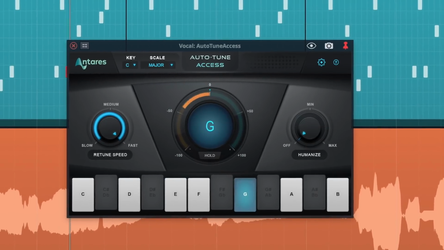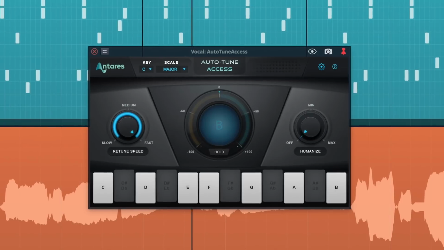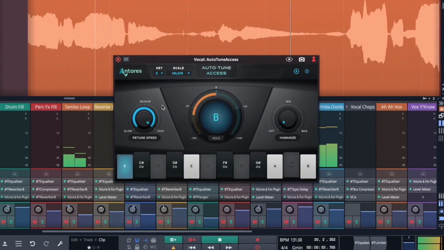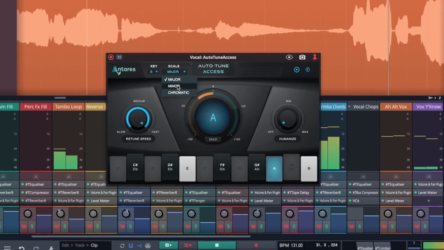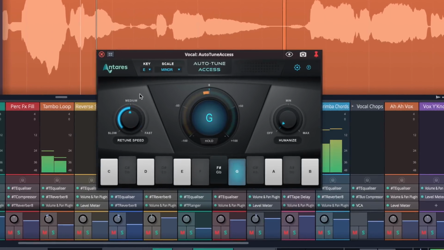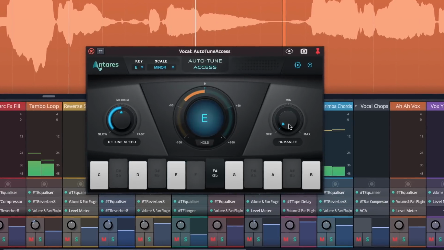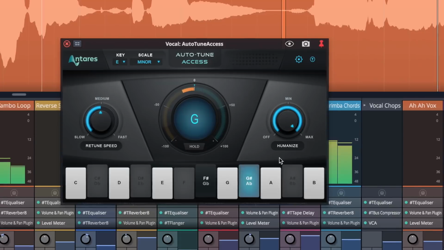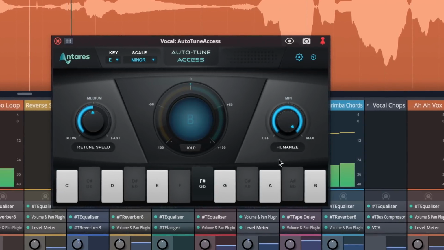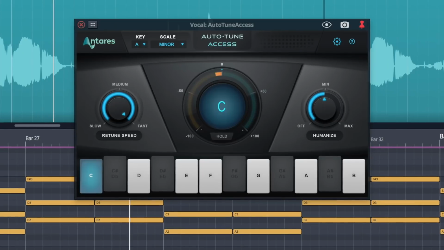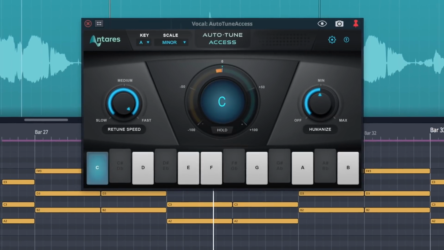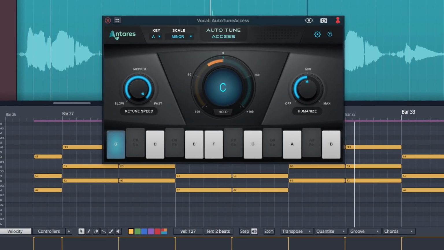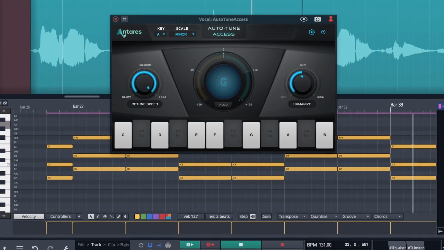AutoTune ACCESS delivers the core AutoTune features with a simple and intuitive interface. Retune, speed, and humanize knobs allow for a variety of tuning applications, from subtle and natural sound in pitch correction to the most extreme AutoTune effect. Waveform is the only digital audio workstation to include genuine AutoTune technology from Antares Technologies. Also included are Melodyne and Elastic Pro, making Waveform 10 the most complete suite of audio pitch manipulation tools ever assembled in a DAW.